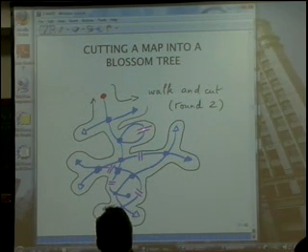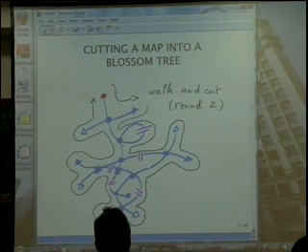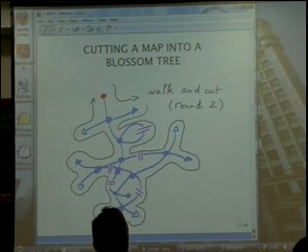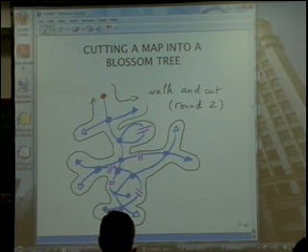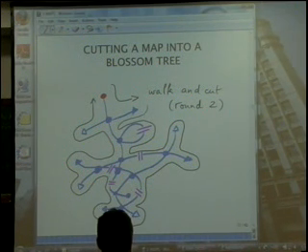And again, I can cut whenever I don't disconnect the picture. So let me show you a place here. Okay, so you've been traveling this way, that way. Here you've cut. Okay, now you arrive here, and here you cannot cut, because if you cut here, you would detach this piece. And we don't want to detach anything because we want a connected object in the end. Okay, so well, then you go on.